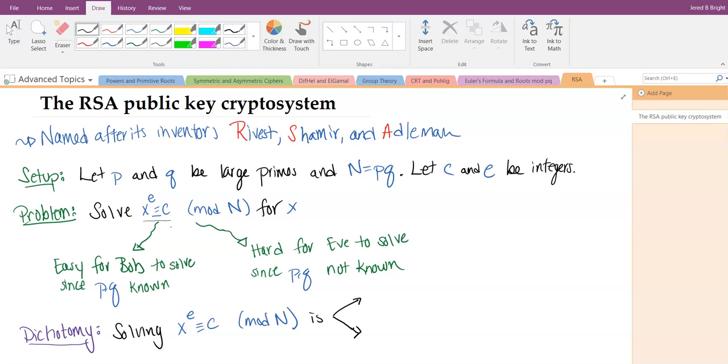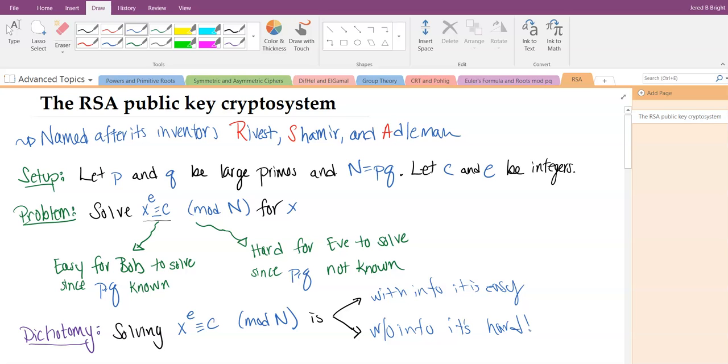well, then that becomes a little bit trickier to solve. This leads to the dichotomy that we often see: if you have the information, it is easy, and conversely, if you don't have it, so without the information, it is hard. Okay. So that's what we're going to see when we go through this process.